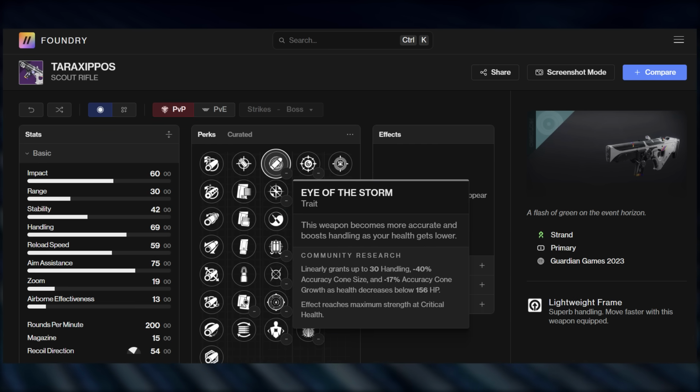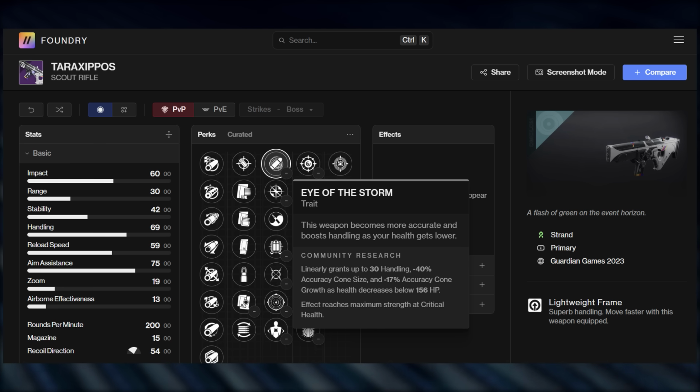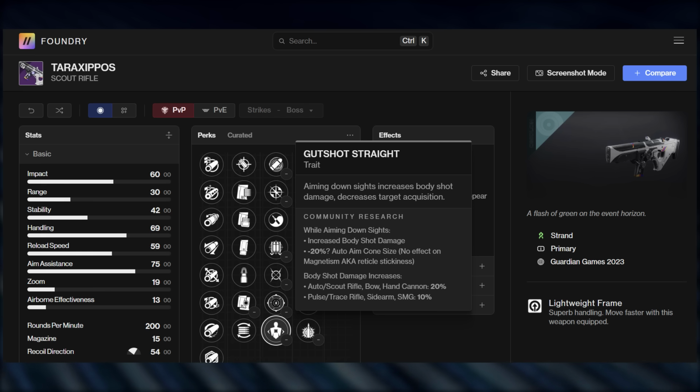Taraxippos groupies are sure to notice that the gun now has access to Eye of the Storm in column 3, which is damned interesting and worth toying around with for sure. I really think any combination of Eye of the Storm and Moving Target or Keep Away in column 3 and Kill Clip in column 4 will be a rock solid roll. Gutshot Straight is there, but remember that Bungie heavily tweaks PvP to put more emphasis on getting crits over body shots, so that's not really a perk I'm interested in right now.